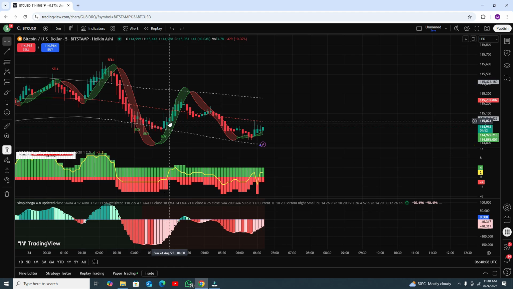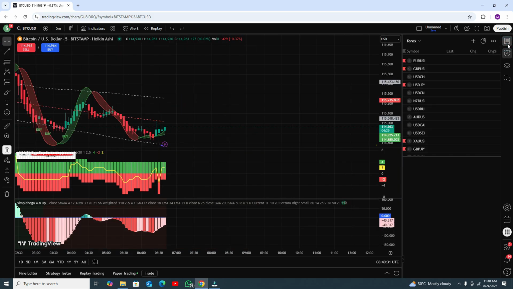Okay, and at the point when we got the entry, the price was 115, okay, and it's a $221 movement. So this is actually scalping. Let me show you the results in gold.